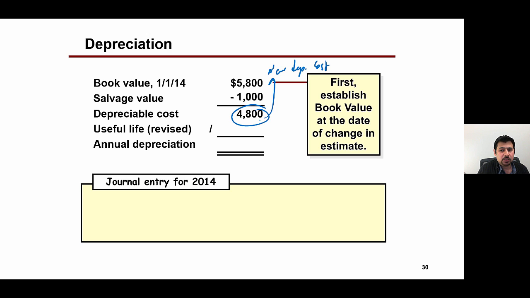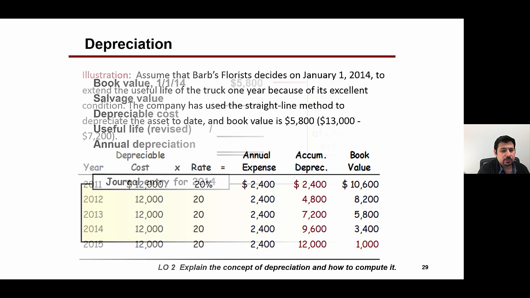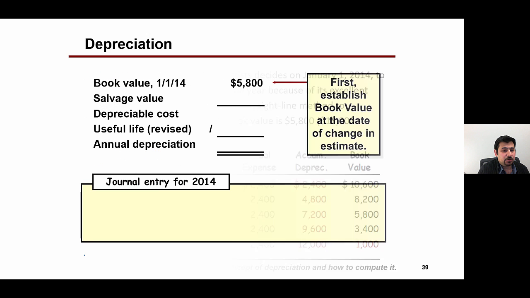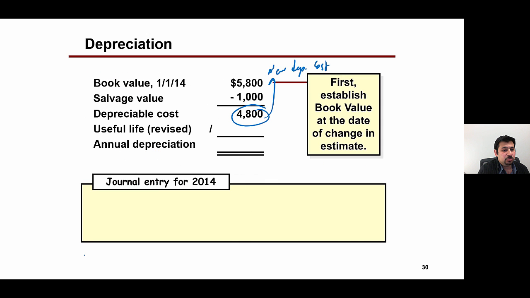Previous years are not taken into consideration anymore. Here, the useful life, as you can see here, was 2 years, and the company decided to add one more year, so we also have 2016. As a result, we have 3 years. So here the useful lifetime will be 3 years. The beginning years will not be considered. As a result, the annual depreciation becomes 1600.